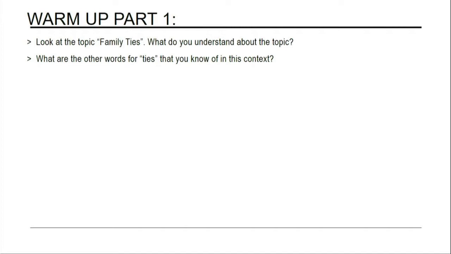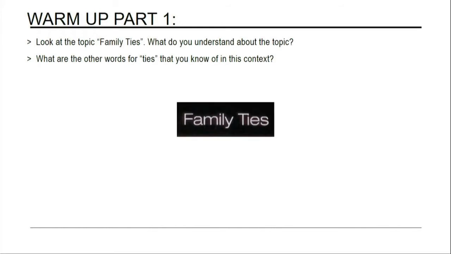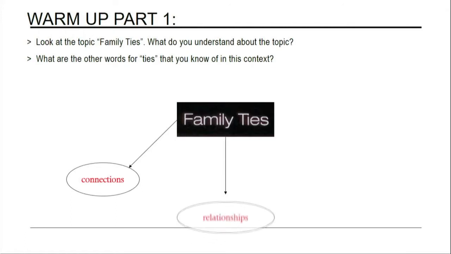To kick off our learning session today, let's examine the topic family ties. I believe you have no problems with the word family, but what about the word ties? Can you give me some words that are similar to ties in this context? Okay, the first word that I can give you is connections. Okay, next one, relationships. And the last one, bonds.